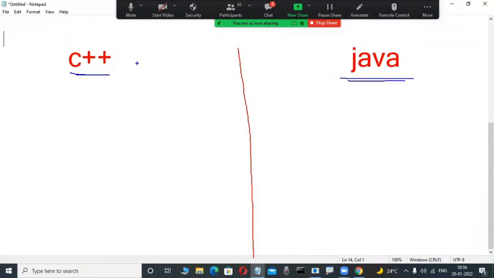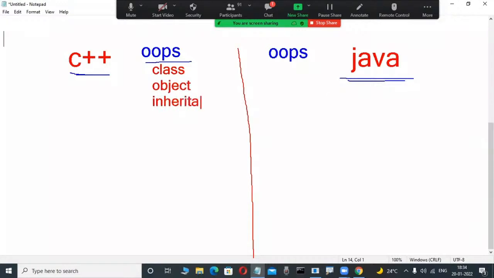In object-oriented languages, some OOPS concepts are there, maybe object-oriented features. Here also OOPS concepts are there, and here also OOPS concepts are there. Maybe some fellows have an idea: class is a concept, object is a concept, inheritance is a concept, polymorphism is a concept. Maybe so many fellows have an idea. Now check it out, technical persons are there.